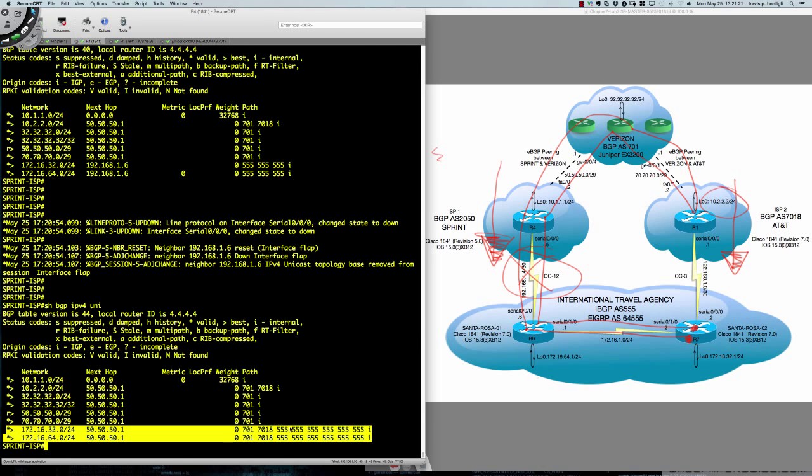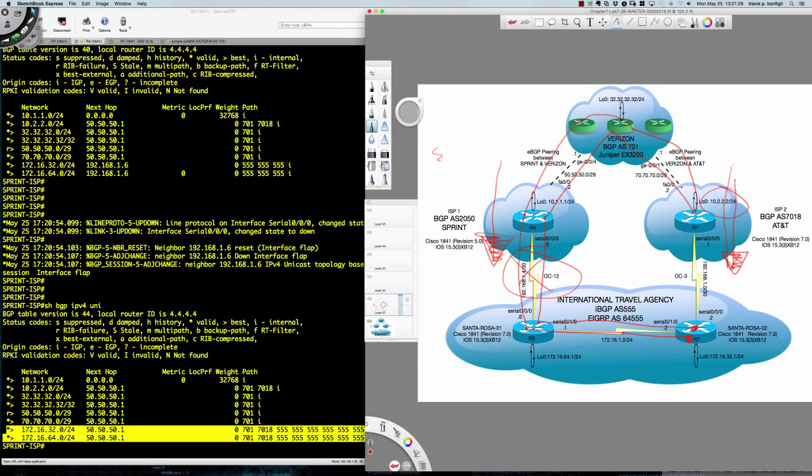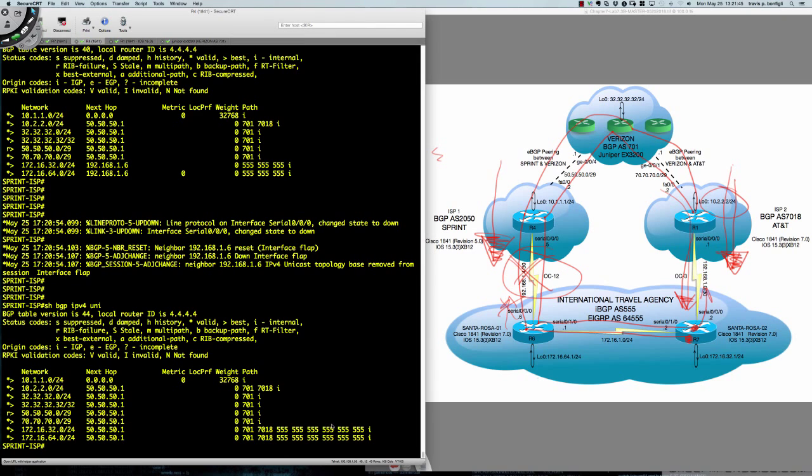So again, not only are we controlling the outbound flow of traffic now in a redundant fashion, we're controlling the inbound flow of traffic in a redundant fashion, because now all that traffic is simply just going to start coming in here. And with this link down, it's not going out this way anymore. Everything's going out here and everything's coming in here. So this is a very redundant setup that we've got here, where we're controlling the inbound and outbound flow of traffic even in the face of failures.